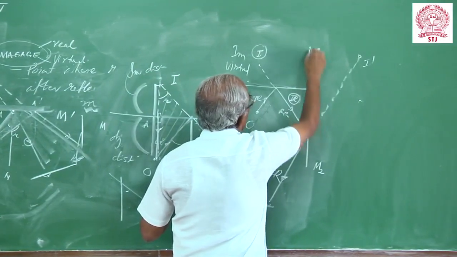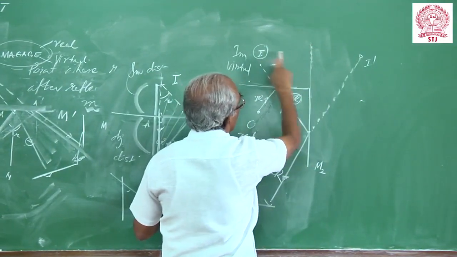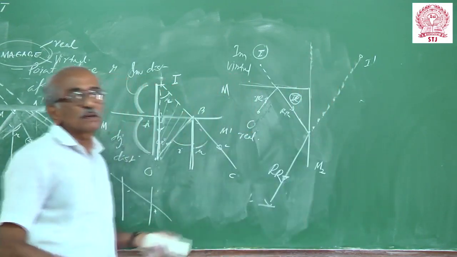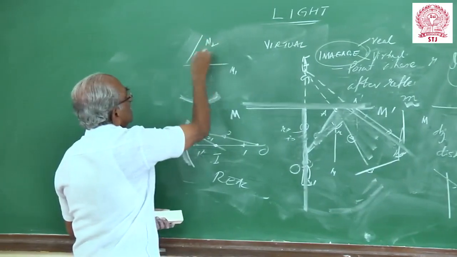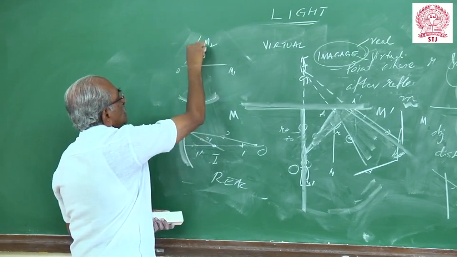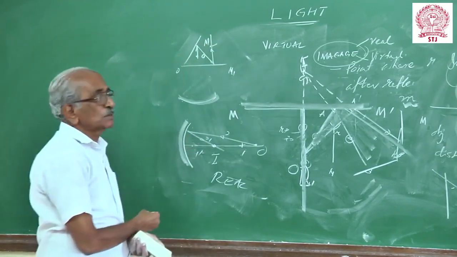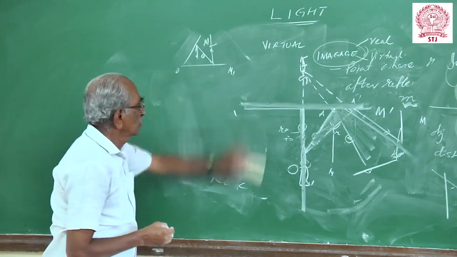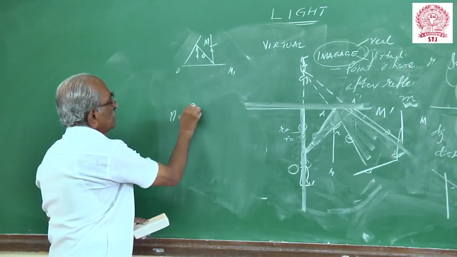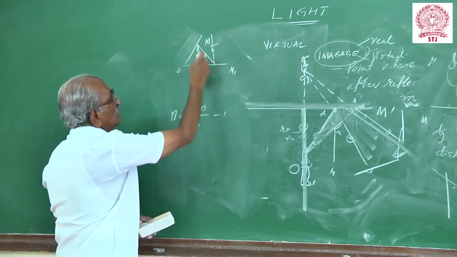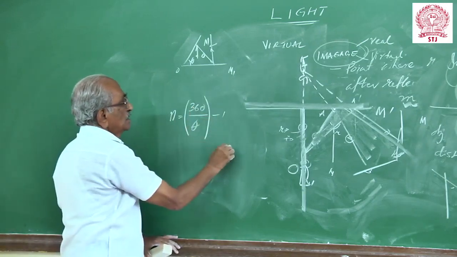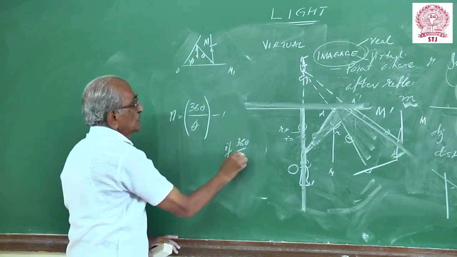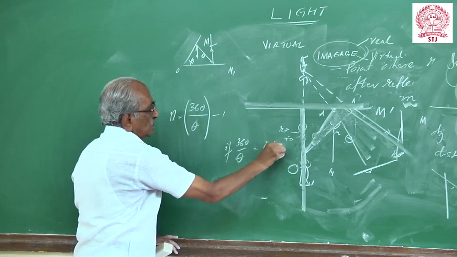Now incidentally, this image. See, if you extend this mirror, imagine that there is a mirror. This will also act as the object for this, an image is there. An image is there. They coincide. There will be no more images. But in general, if you have two mirrors, M1 and M2, if you keep an object in between, light going here, falls here, reflects here, several times, how many images are formed? The number of images formed is given by 360 over theta, where theta is the angle between the mirrors. Now if this number is an integer, this is the power.